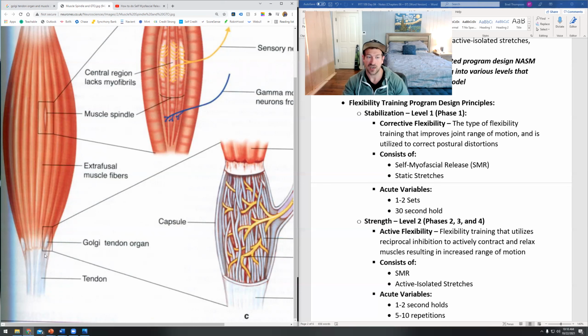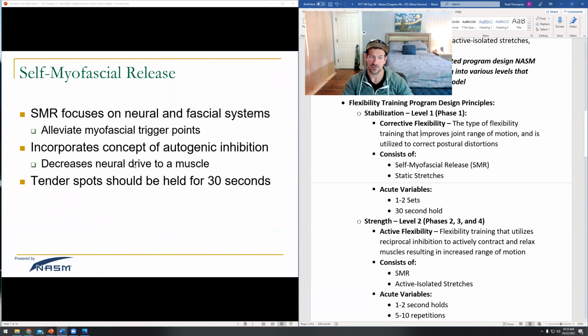So by putting pressure here, it basically tells the muscle spindle to shut up. It's like, hey, quit freaking out and just relax, and then we won't tear. And so we do that to deactivate our overactive muscles. It takes about 30 seconds, by the way. You've got to give it time to kick in. So tender spots should be held for a minimum of 30 seconds, and sometimes longer, depending on how stubborn your muscles are. Mine, I feel like I'm in there for a minute. I'm just like, let go.